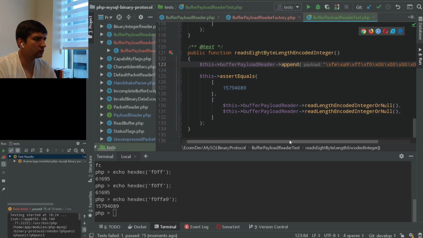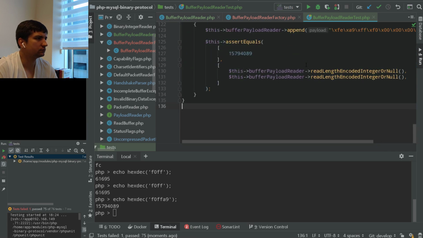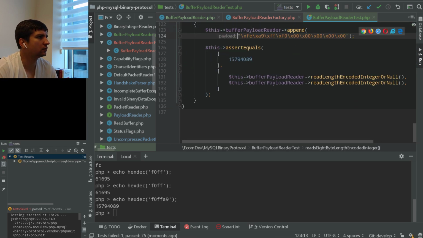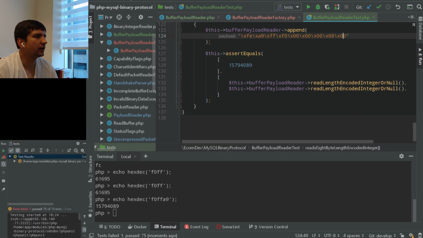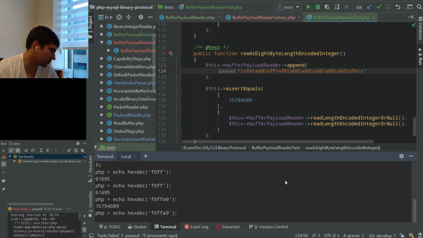And now we're gonna also add something big as well. So let's add here another xFE, and this time let's put something like this one, FF 0A.